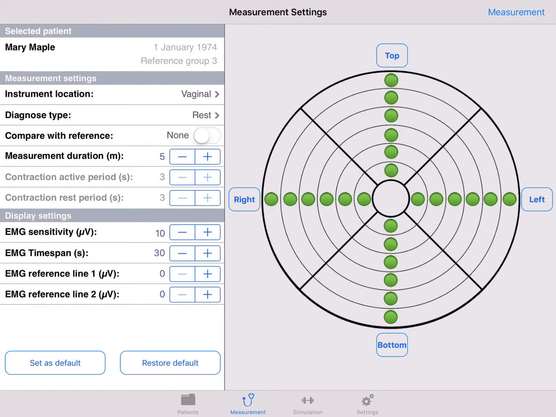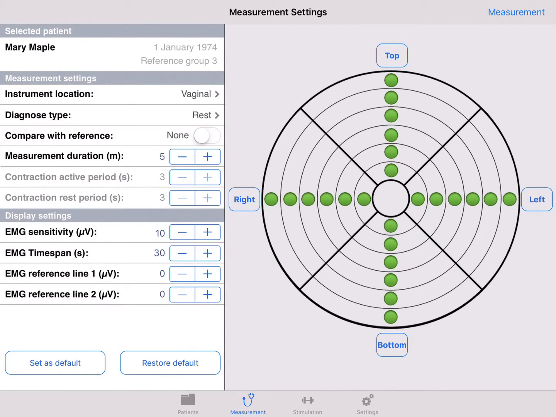If you want to compare your patients with the healthy baseline of their reference group, please turn on the button. This allows you to view the circular grid in color: red, white, blue. However, it is advised to start without comparing with the reference. The circular grid will be in an absolute grayscale.